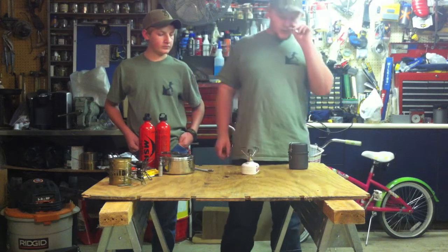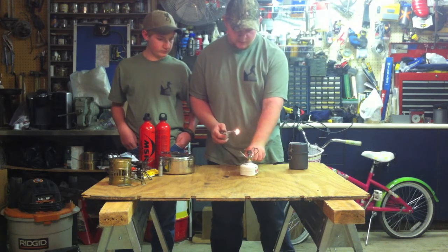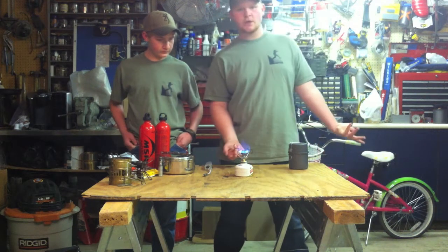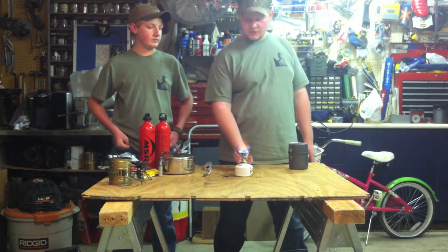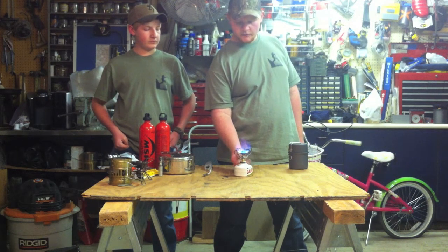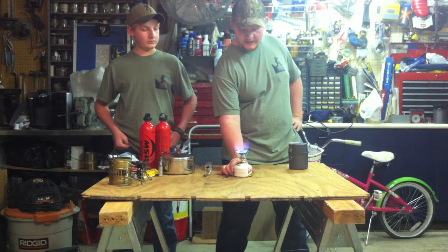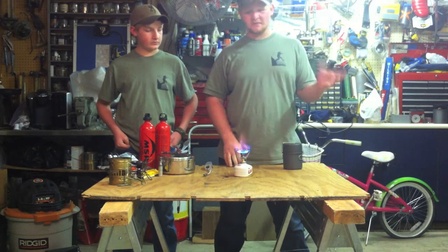Some advantages, though: as you saw, the Dragonfly took quite a bit to get it started. I'm going to start this stove really quick for you. And there you go — turn it down a little bit and there you go, this stove is started. Very quick — if you want a quick meal, say you're in camp and you don't want to dig out the Dragonfly or one of your bigger stoves, it's perfect. It puts out some decent heat. Not quite as much as the Dragonfly, since it's a smaller stove, but it will definitely boil some water pretty quick. One thing not so great about this stove is because when you have a big pot on here that's full of water, it can get a little top-heavy, which isn't good and stuff might spill.